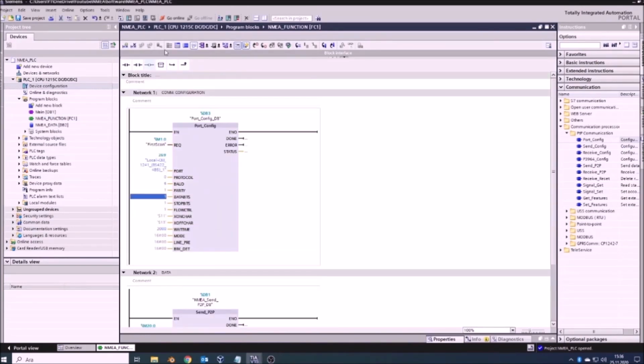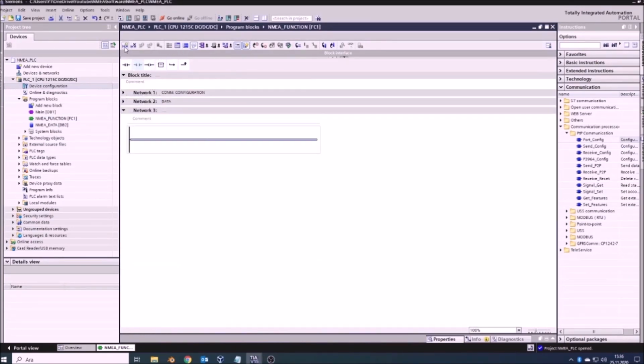Our main functions have been done. Now we should prepare the messages.